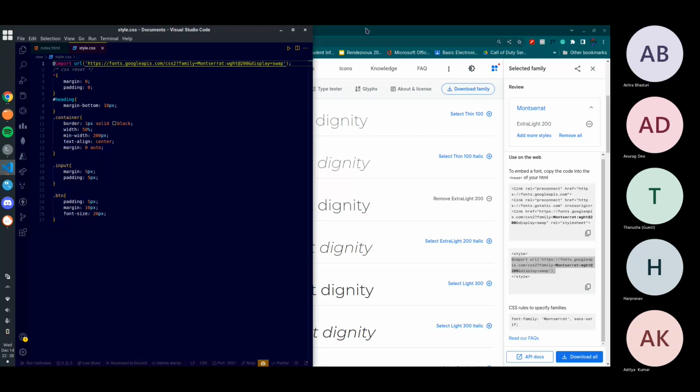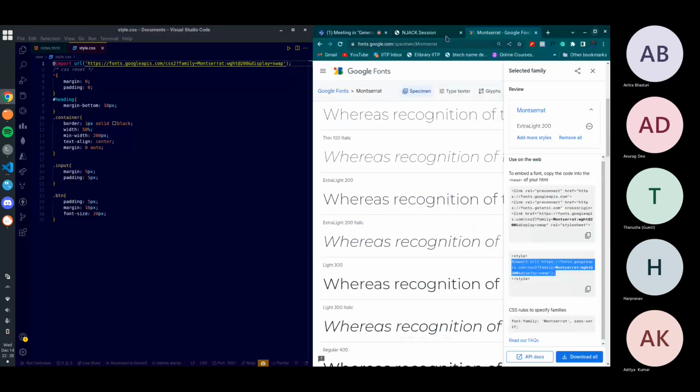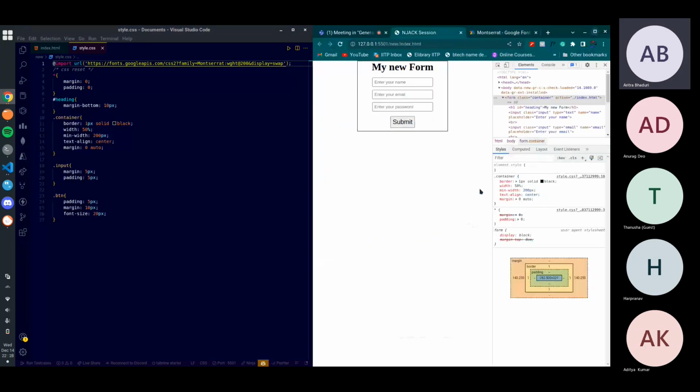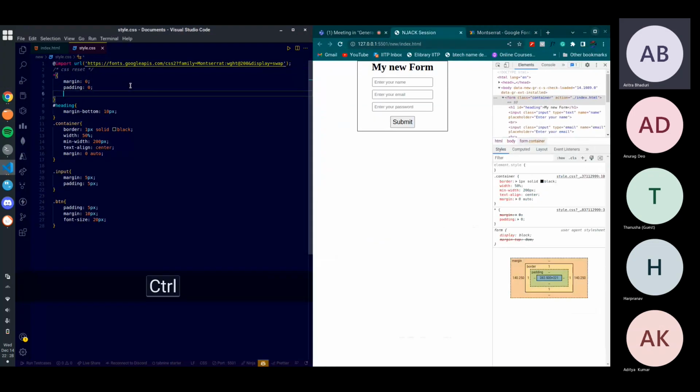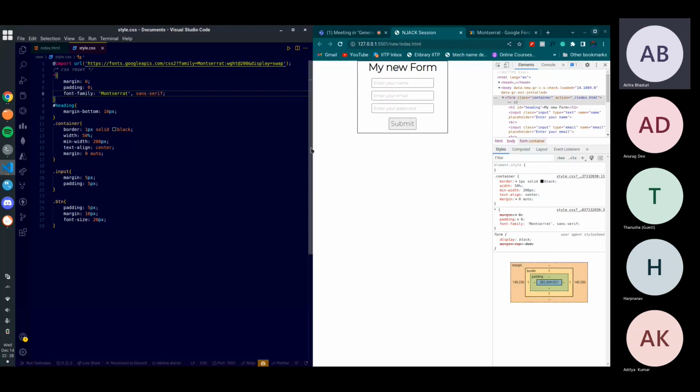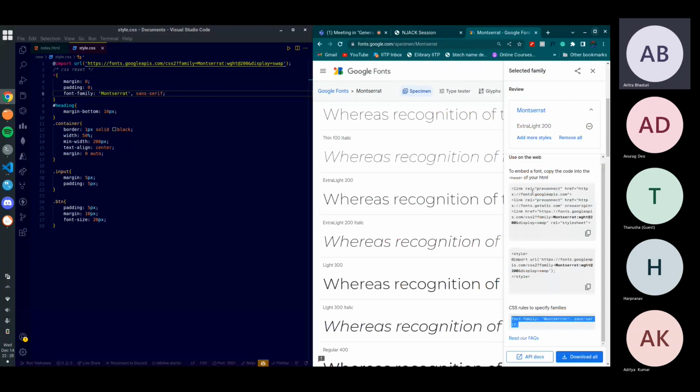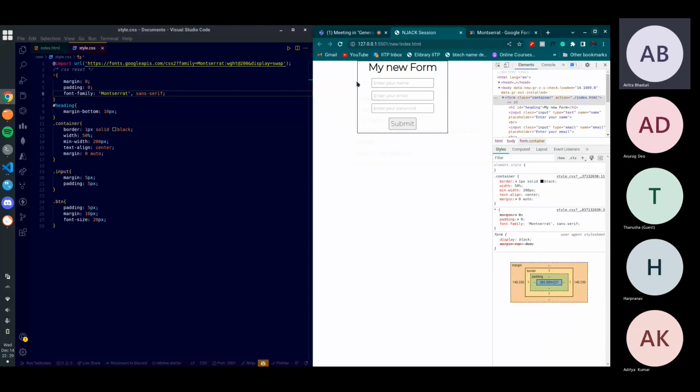Okay, so what does it do? It will just change the CSS. It will just add the fonts. Now to change the font, we'll have to use the font family tag in the CSS. I want to use the font in the entire form. So yeah, I just added the fonts. To add the fonts, here is also the font family tag given. What we have to do is just copy paste this. So now it has a nice font, and the overall look of the form page becomes a bit nicer.